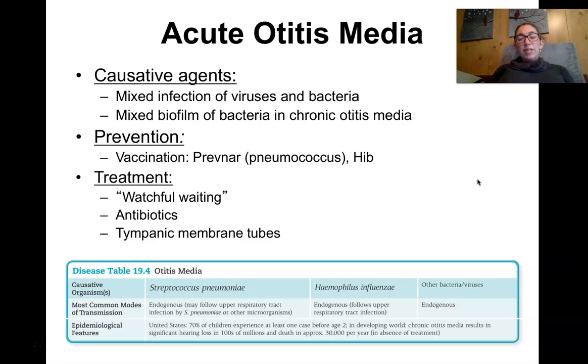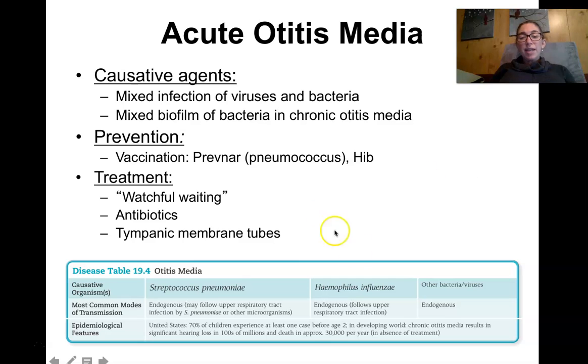And so sometimes there's surgical interventions that can be done if a child is getting ear infections very regularly. They can go to an ear, nose, and throat surgeon who can insert these drainage tubes that help to keep fluid out of the ears and reduce the number of infections.